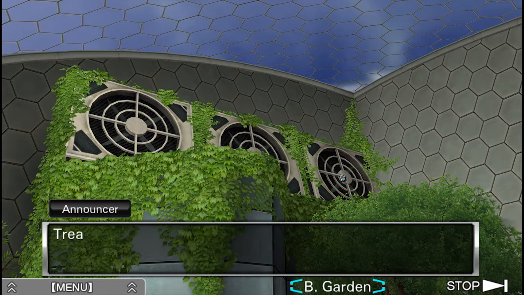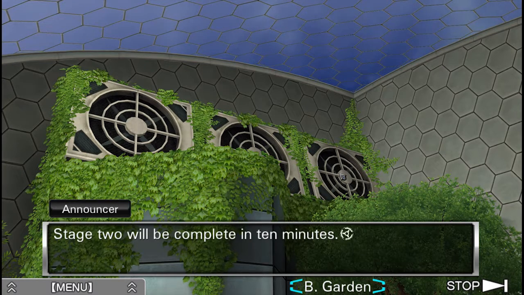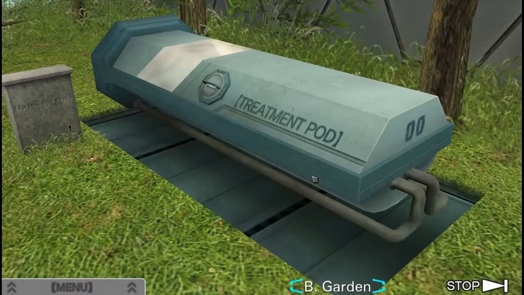Treatment pod TP00. Stage 1, defrost, complete. Stage 2 will be complete in 10 minutes. Once stage 2 is complete, the lock will automatically disengage. Okay, it's gotta defrost. We can't just rip it open. Why all this waiting? Alright, well, we've been waiting for so long. I guess we can wait 10 more minutes.